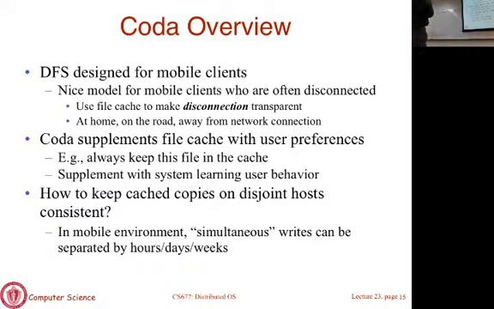Okay? So you can ask, so what does it matter? How does the fact that you are mobile change the design of the file system? What is different if your clients are mobile versus they are wired? So what do you think are the differences between wired clients and mobile clients? Then once you understand that, you will see what the file system has to do to deal with those differences. So if you are a file system and you are dealing with mobile clients, what would be different from having a client, a machine that's wired and has an Ethernet connection to the server? Dropped connections. Why are connections being dropped?